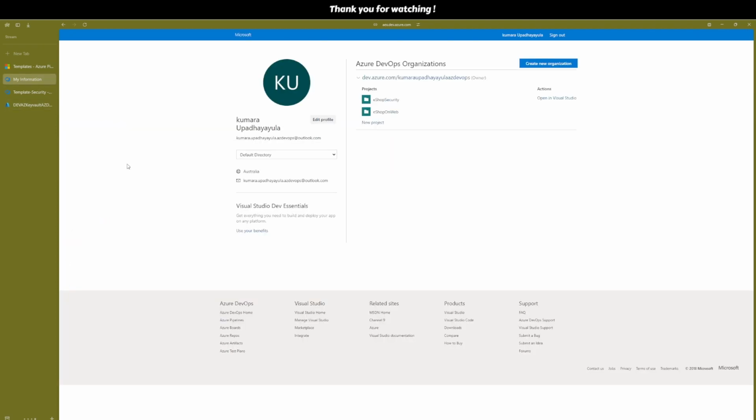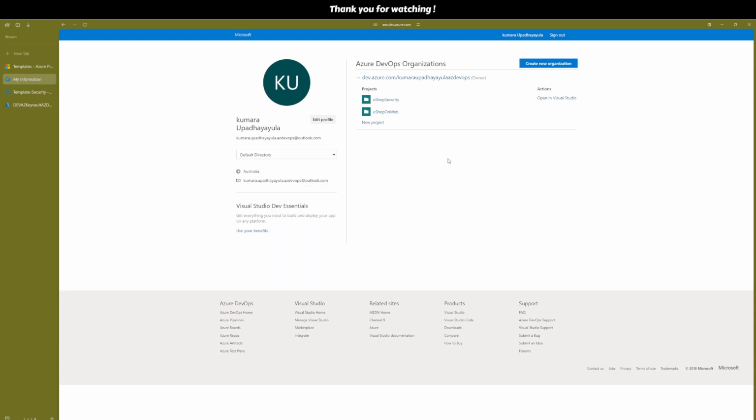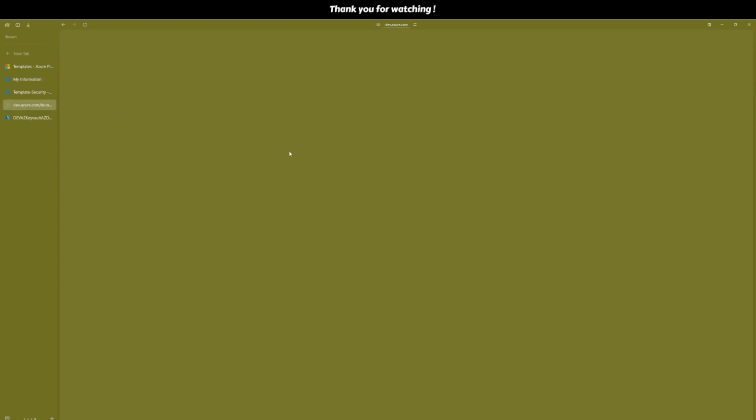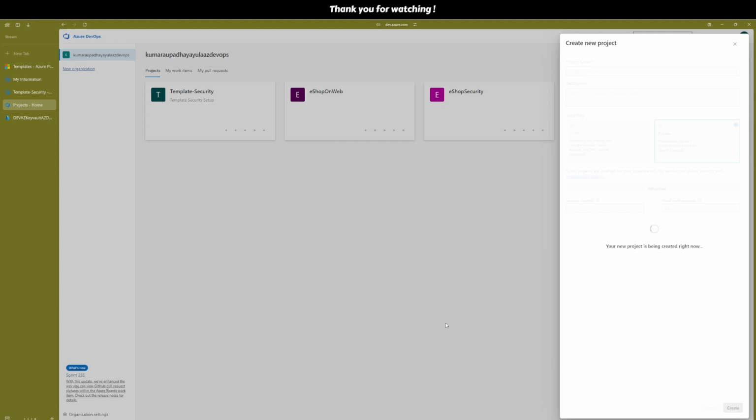Let's go to Azure DevOps. So this is the URL, aex.dev.azure.com. You can just go there. And what I'm going to do is create a new project. I'll be calling it template variable demo, demo for creating a template variable. I'm just going to leave it at private because I really don't care. And yeah, just keep the defaults for the rest of the options. We just go forward on that.